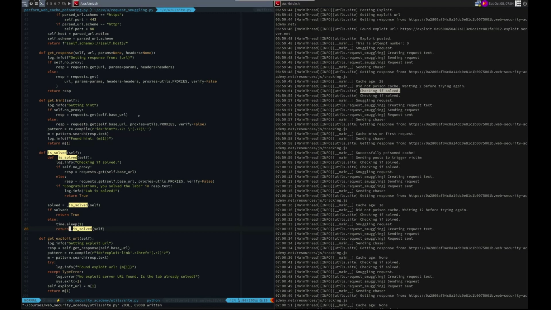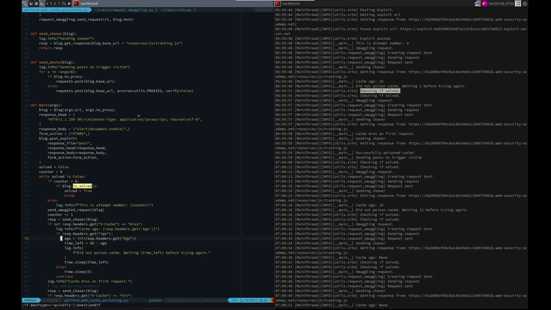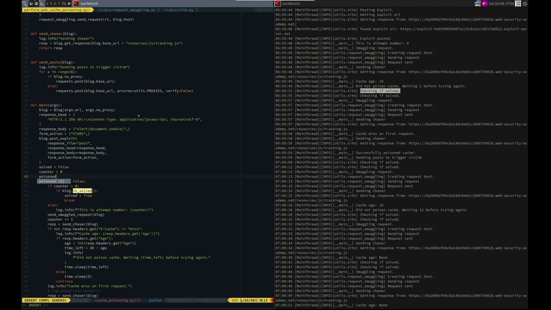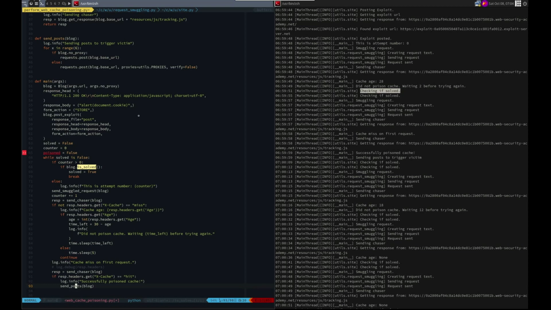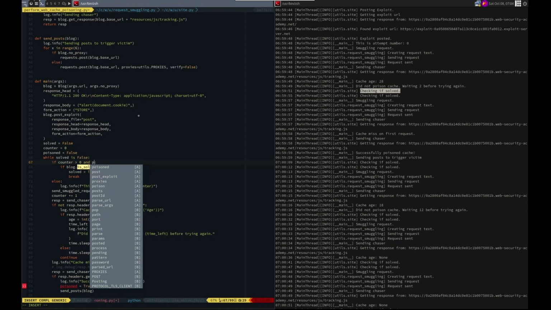Well, we can set another variable, poisoned equals false, and then here poisoned equals true, and then if counter and poisoned.